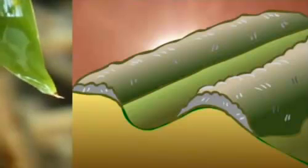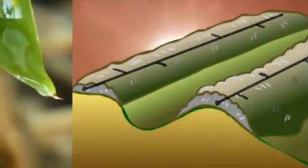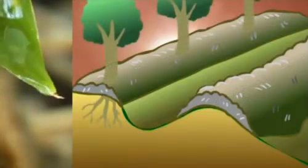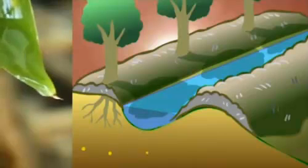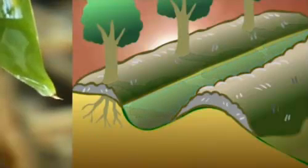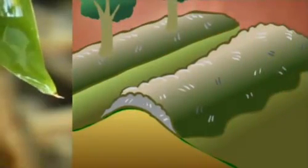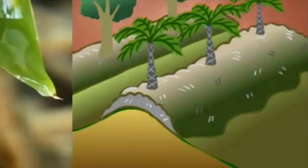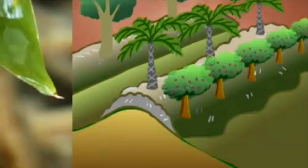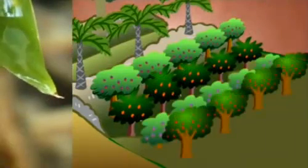We put micro-irrigation underneath the mulch. Then on the uphill side of the water-harvesting trench, we put nitrogen-fixing, very hardy pioneer desert trees, which help shade, reduce wind evaporation, and put nitrogen into the soil and structure the soil for us. On the lower side of the trench, we put fruit trees — majoring in date palms as the long-term overstory — then figs, pomegranates, guavas, mulberries, and some citrus.